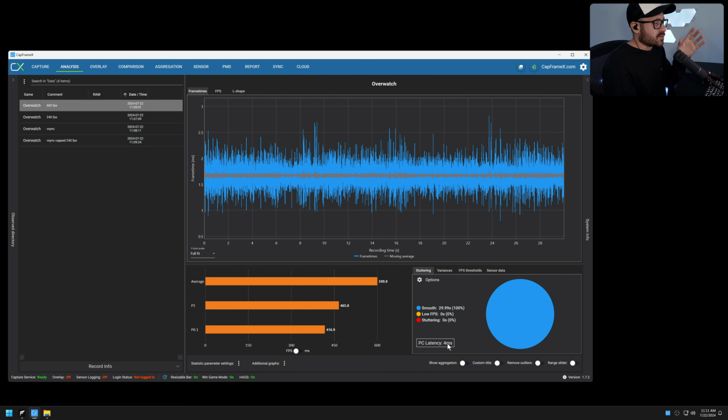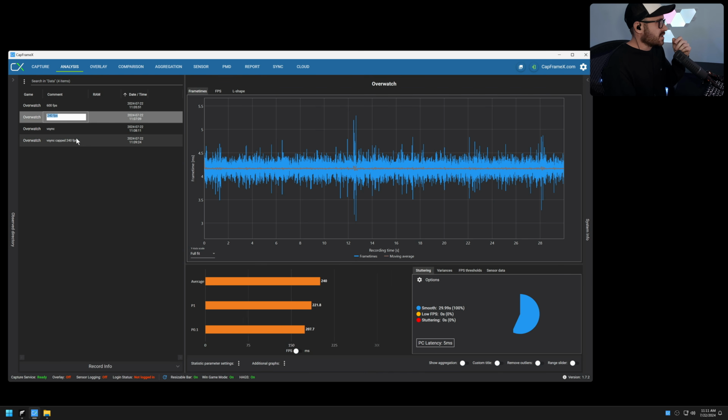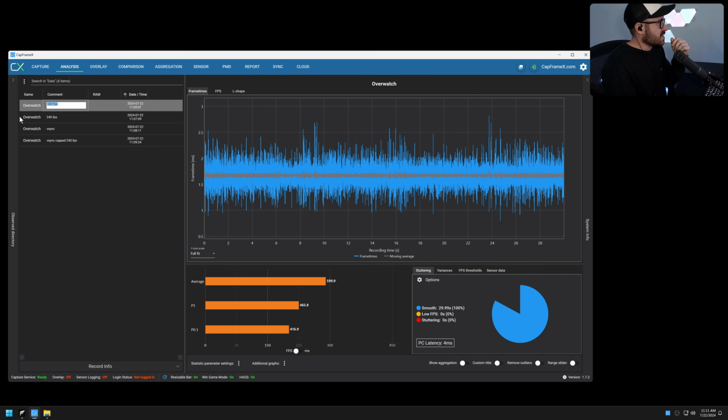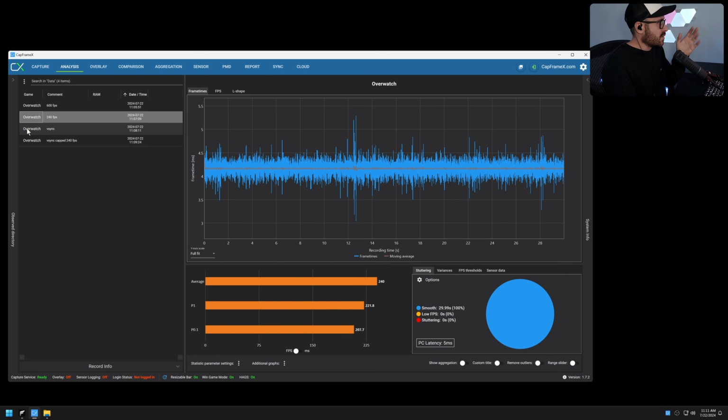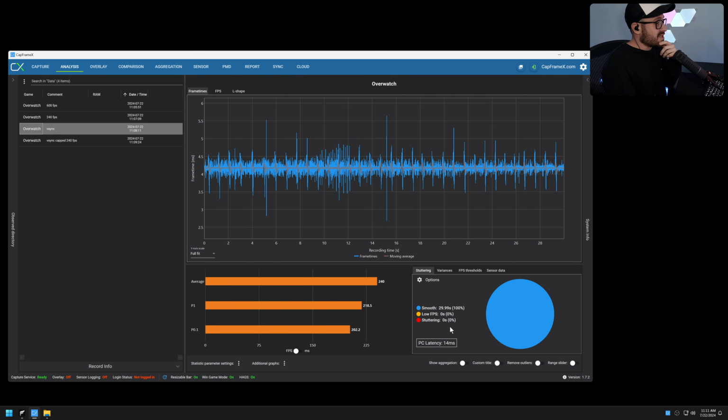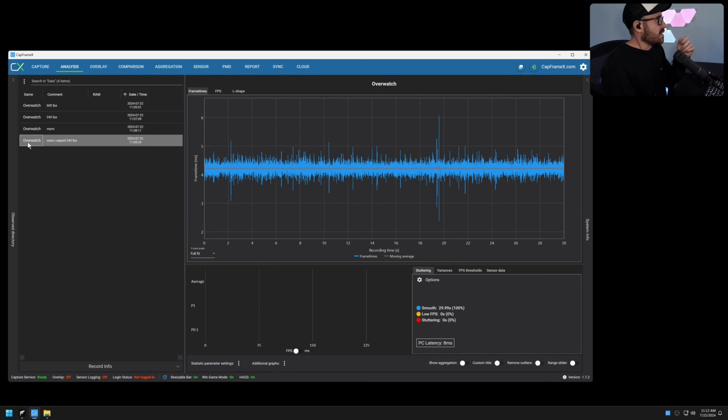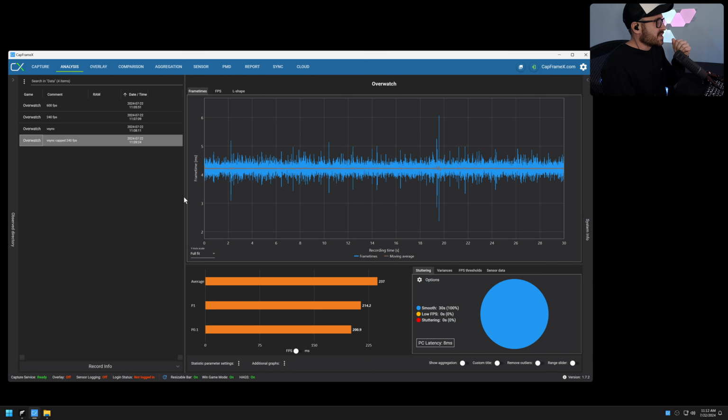If you want the actual proper latency value, I'll show you guys how to get that in a spreadsheet shortly. But as you can see here, going from 600 FPS to 240 FPS is about a 1 millisecond difference. With VSync on without capping, constantly bouncing off the monitor's refresh rate, latency gets very, very bad. That's why VSync has a bad name, but people don't quite understand why. And then VSync capped is a lot more reasonable.